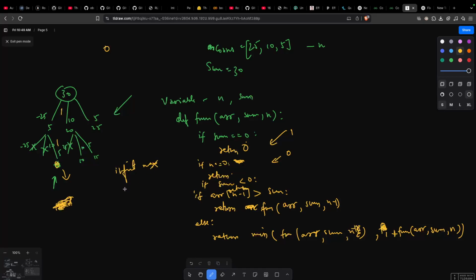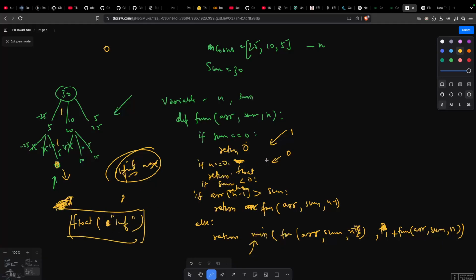Here we are finding the min, right? That's why we are using max infinity instead of min infinity. So how do we create max infinity in Python? Float inf. Via this you can create max infinity in Python.